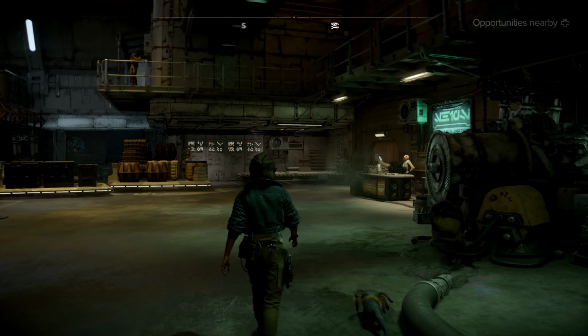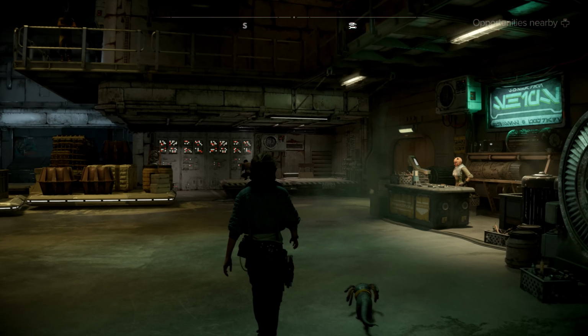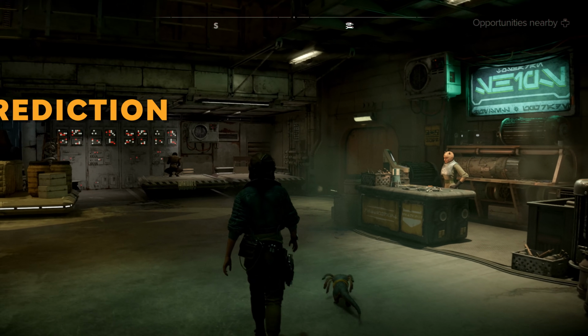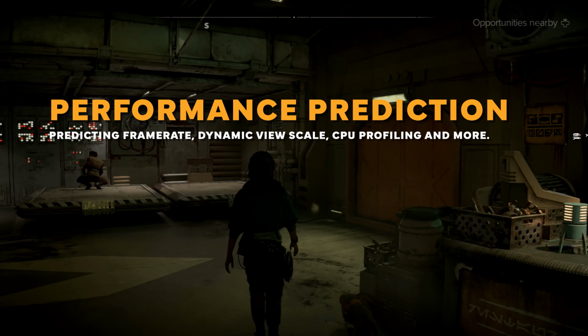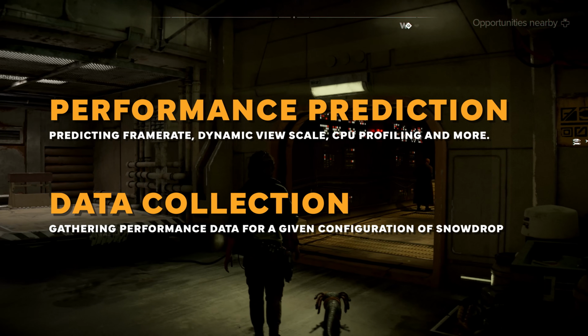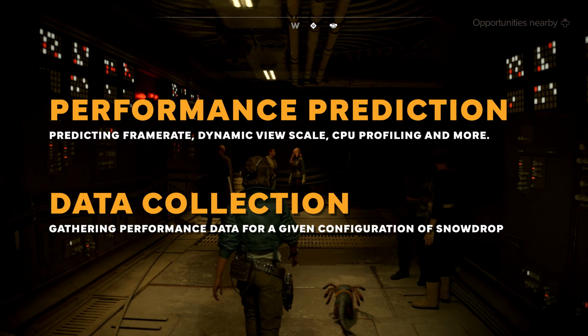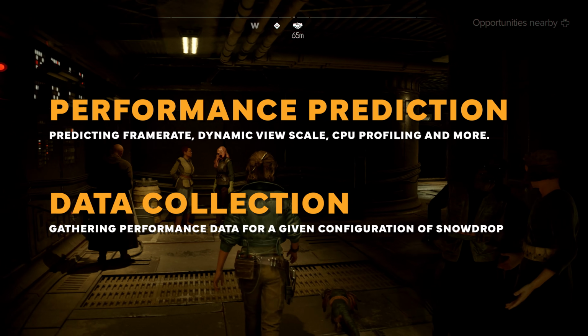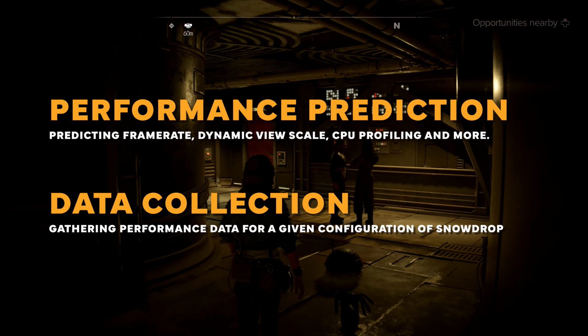In order to work both in supporting developers in the moment, but also providing more accurate prediction over time, Snowcap operates in two modes. The first is of course the performance prediction mode that we described, but also there is the data collection mode. After all, in order for it to predict the performance, it would be good to know how well the actual game you're developing works in practice on the target hardware, especially as the game itself begins to evolve and change over time.